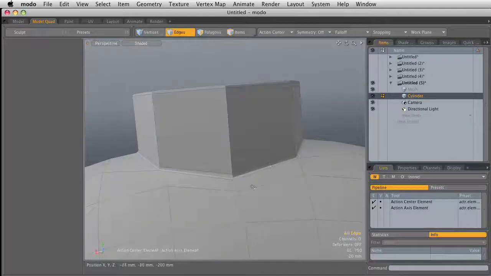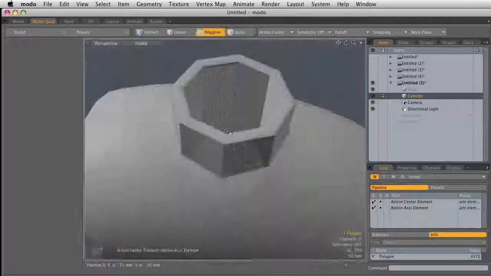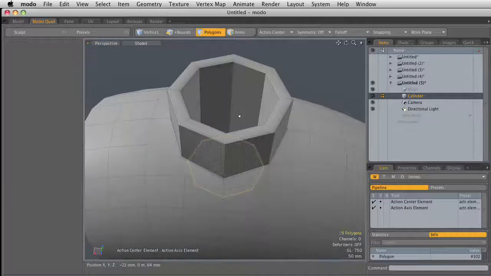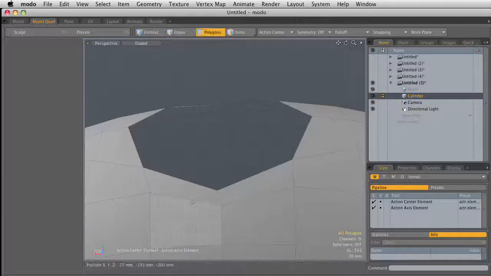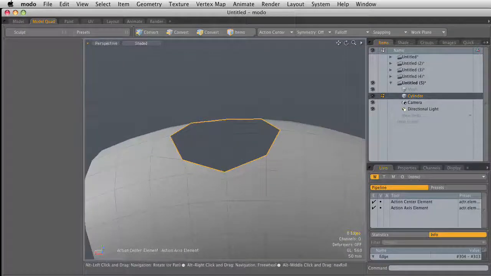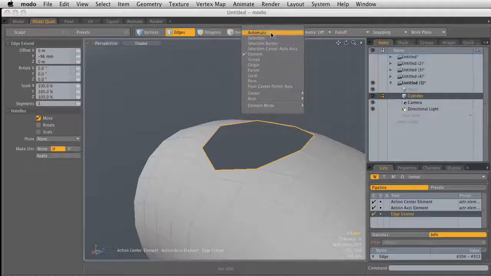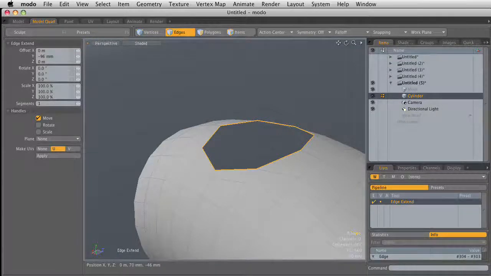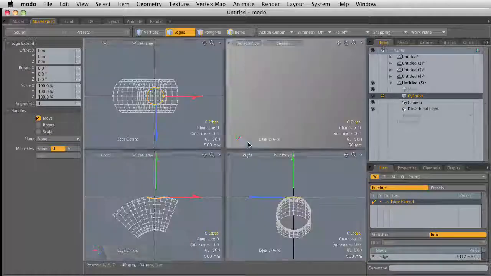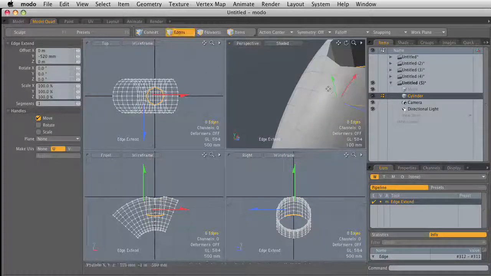And let's think of something else. What if we want the hole to actually follow the contour, as if we took a drill and drilled straight through, right through here. So I'm going to select my polygons there, shift up arrow, select all of those guys all the way out, delete them. Now I'm going to take these edges here, do a Z for edge extend, make sure our action center is back to automatic or off, and right click in the UI, and you can see, grab our handle and pull it straight down the bottom.